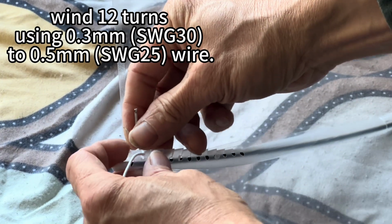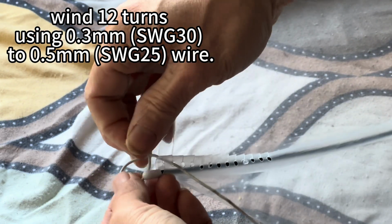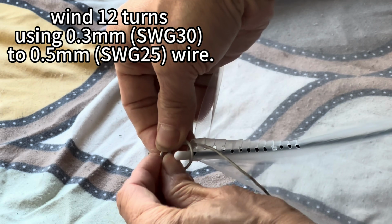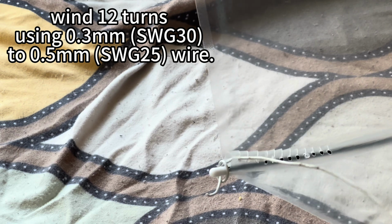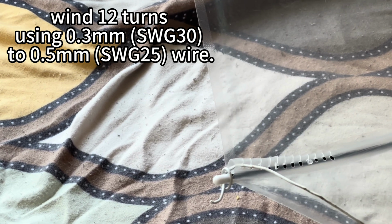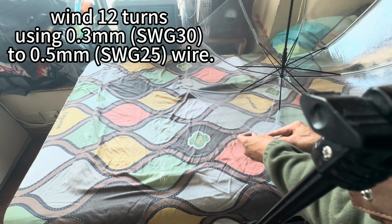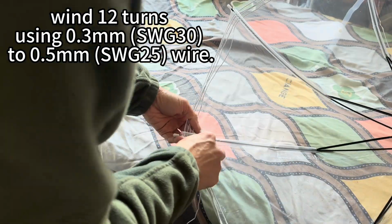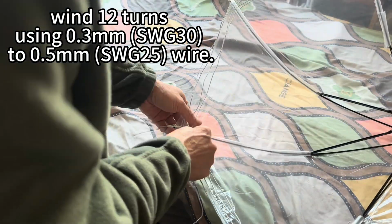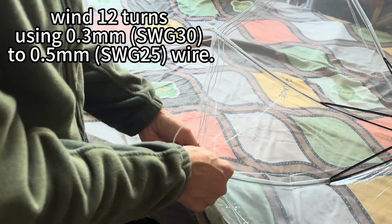Then we need to find some wires, 0.3mm or SWG30, or you can have thicker wire which will be better, 0.5mm or SWG25. For best quality and performance, you can try to buy some Litz wires, L-I-T-Z. Litz wires are wires with very miniature insulated threads within each cable. So those will have a better performance and louder outputs. Let's start wiring. Total 12 turns.